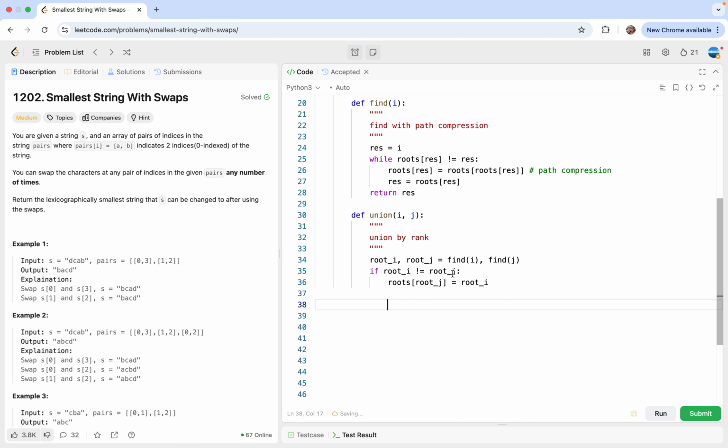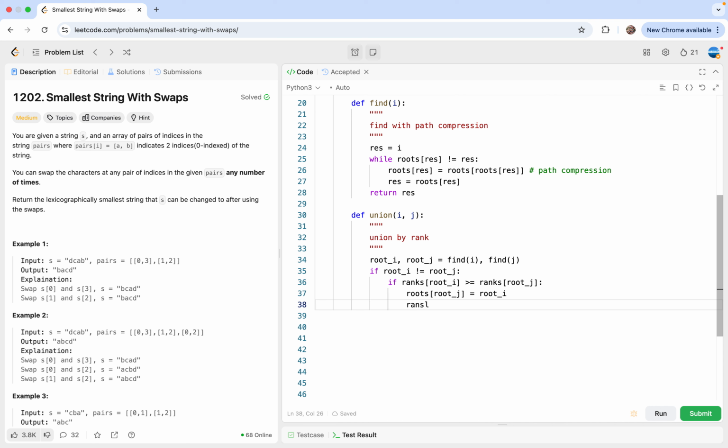But here, in order to gain some performance, we are going to check by racks. In other words, we join the smaller one to the larger one. So if racks of root I is greater than or equal to racks of root J, in this case I'm going to assign root J to be root I. In other words, merge the smaller one to the larger one.